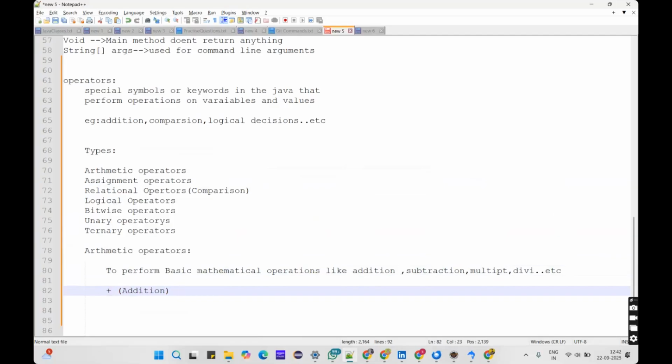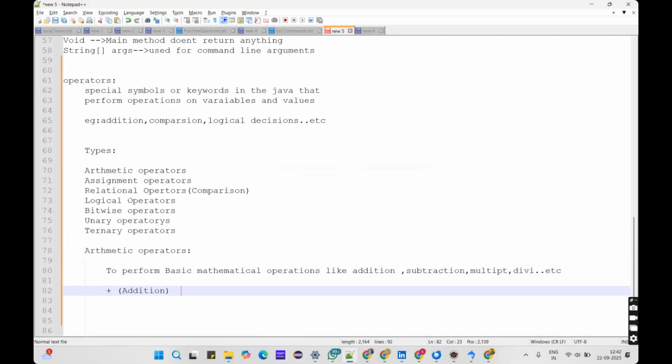Here also the function of the symbol is the same: it will add the two values on either side of the operator.